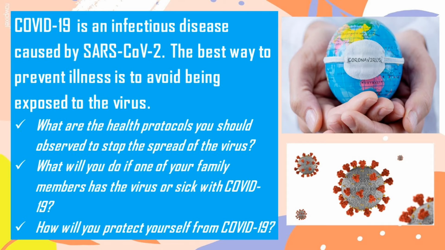We all know that COVID-19 is an infectious disease caused by SARS-CoV-2, and the best way to prevent this illness is to avoid being exposed to the virus. Let us find out if you know the answers to the following questions. What are the health protocols you should observe to stop the spread of the virus? What will you do if one of your family members has the virus or is sick with COVID-19? How will you protect yourself from COVID-19?